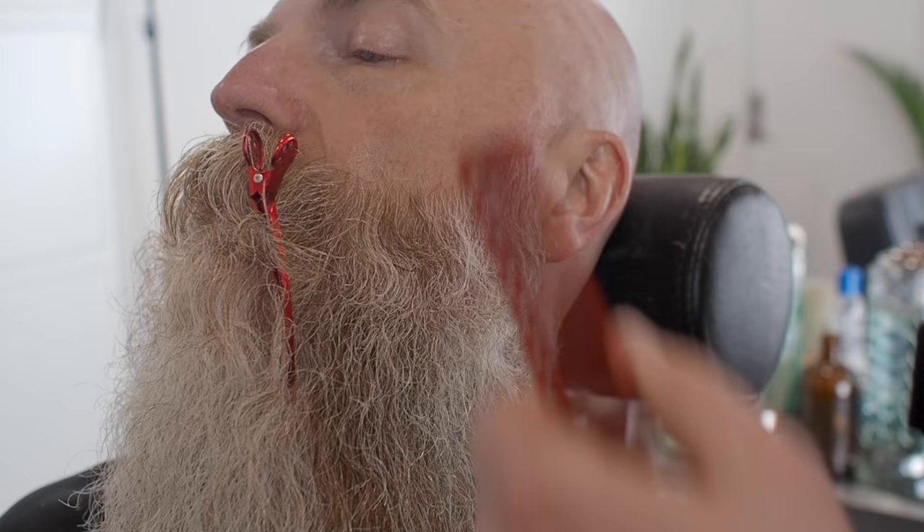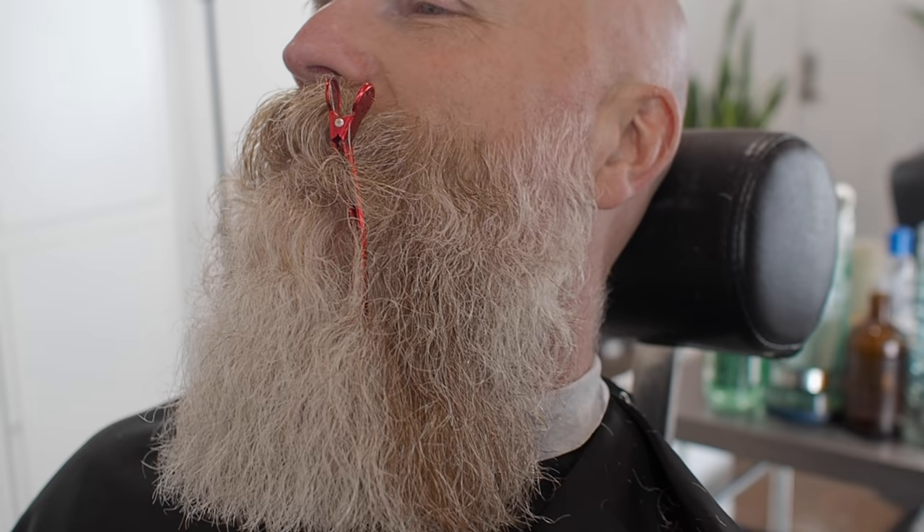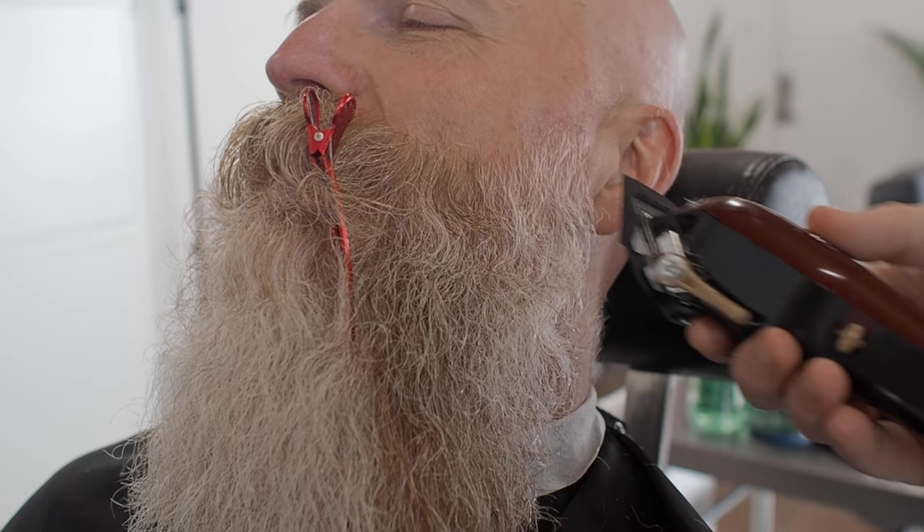And it's starting to take the curls off now, which is good — it's going to make it more manageable. I tried a yeard myself, got through about four months and it was just wild. All underneath was all over the shop. I always looked really unkempt — didn't cut my hair either, so I really did look a mess. And it's hard when you're in a barber shop because people are driving past and they're like, I'm not going to get a haircut in there because that guy looks really dodgy.